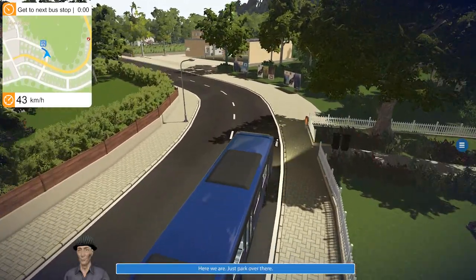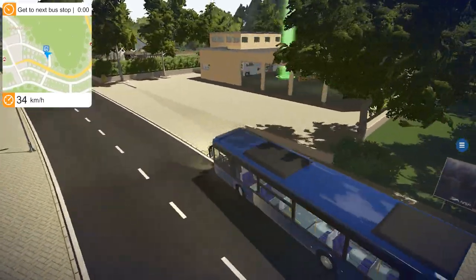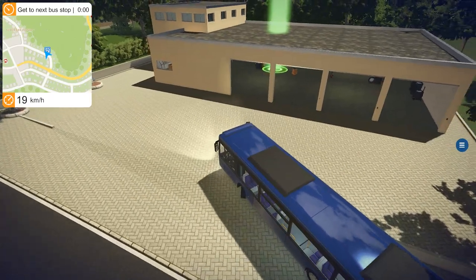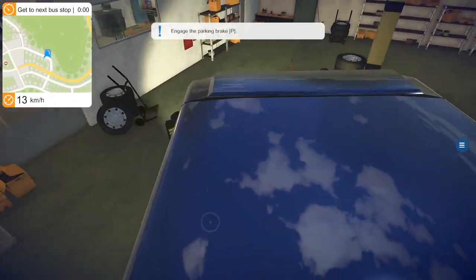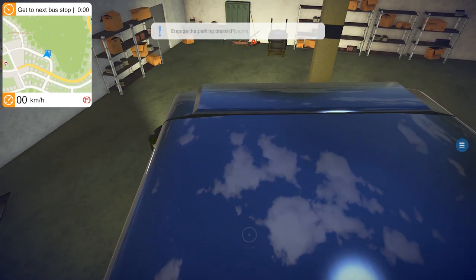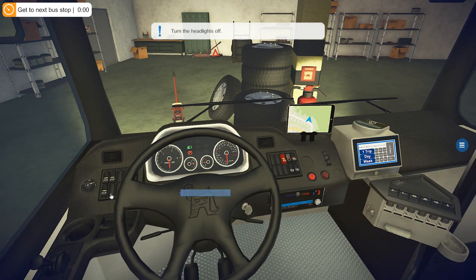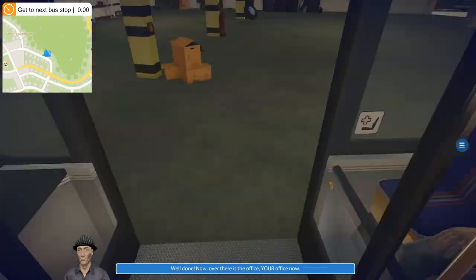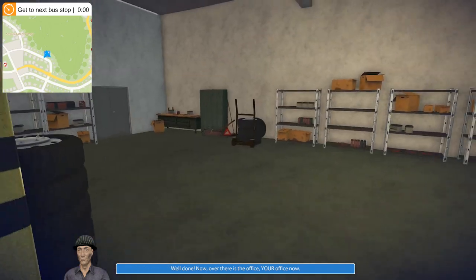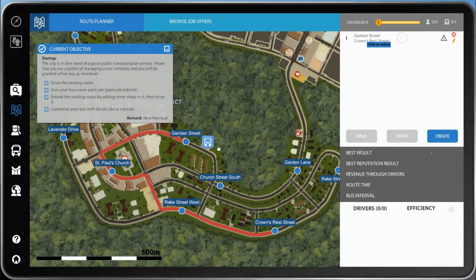Here we are. Just park over there. Let's do that. Over where? Oh, there. That's not going to end well. Turn the key. Alright. Turn the headlight off. Well done. Enough. Now, over there is the office. Your office now. Over where? Here.